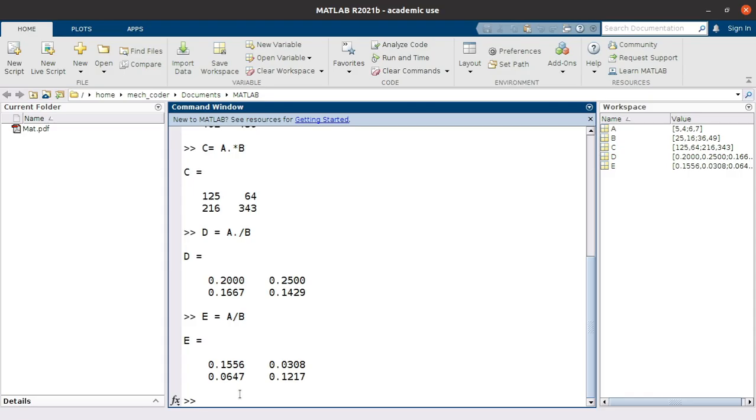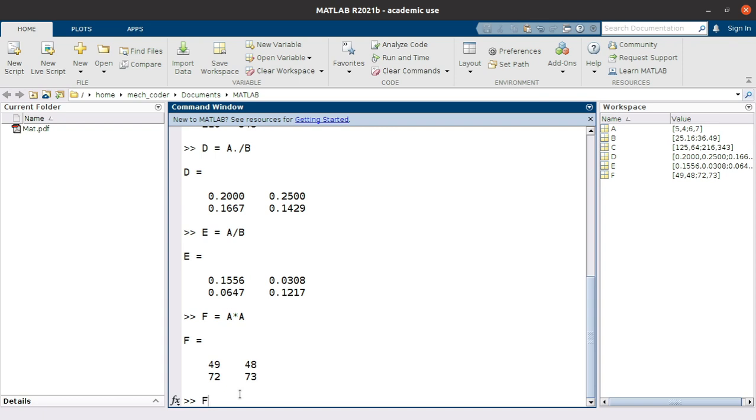So let's create a matrix F, and let's suppose I want to create a square, which I can do with the help of this A into A. So I am doing basically the matrix multiplication, and in this special case I am multiplying matrix A with the matrix A, which means A square. So if I press the enter key, you will get that F is 49, 48, 72 and 73.